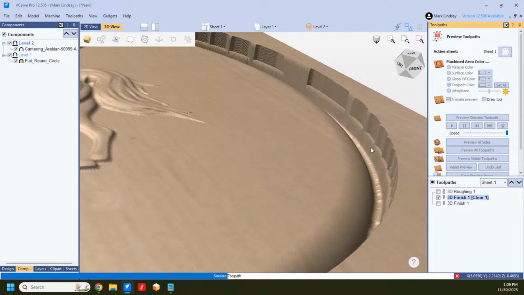If I use a boundary offset or that selected vector, I can carve this material away. So when this bit plunges down to cut this, I don't risk my collet or collet nut hitting this surface because this surface is now way back over here somewhere.